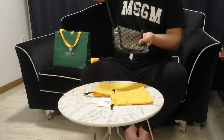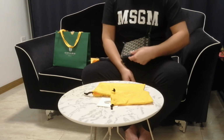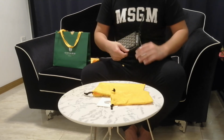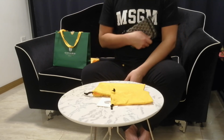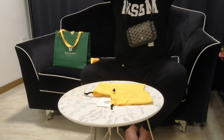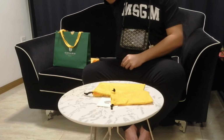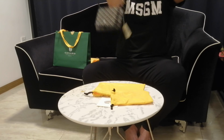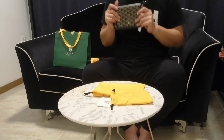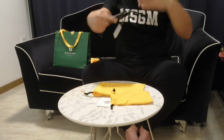Okay, so this is how the sling bag looks. It's quite cool, and you can just sling it this way. This small bag is quite in now, and you can even tie a knot here. Then you can also wear it as a net bag, which is also quite cool. So you just take your portion here in front. So this is how you can sling the bag. It's quite easy to match because I got the black one so I can match it with other outfits quite easily.